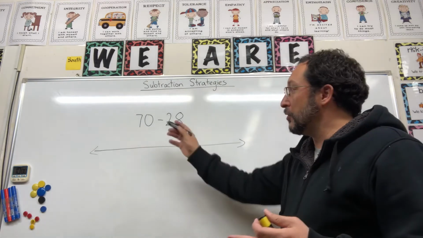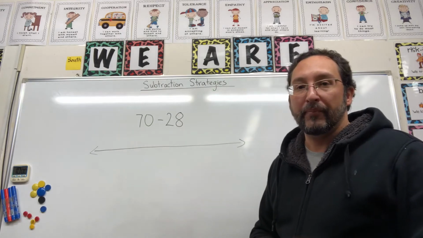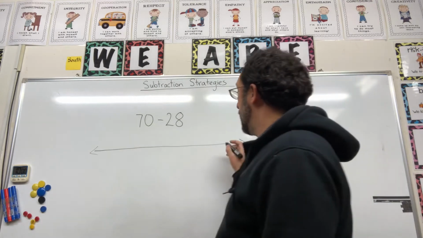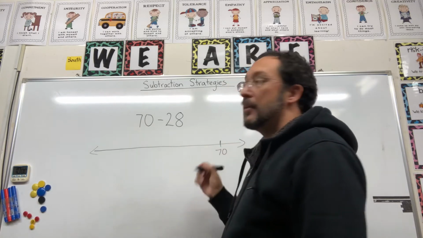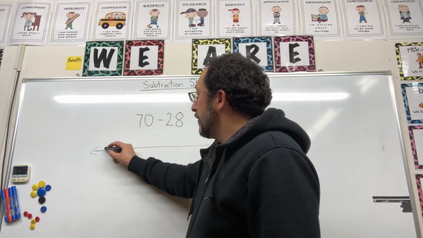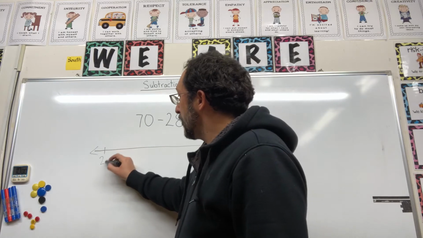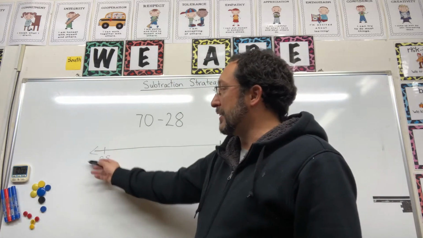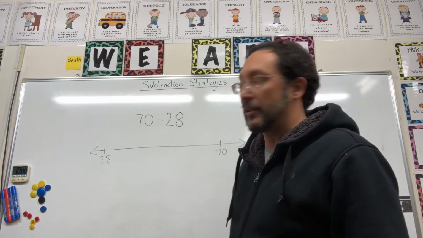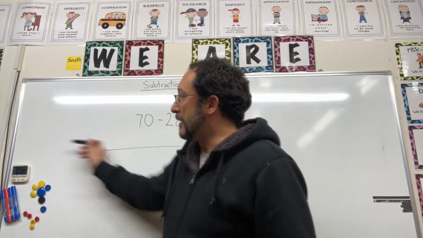So I'm going to put the two numbers that I know. I want to look at my big number, so my 70 is going to be over here on this side. My smaller number can be down here at 28. Now, just because it's here doesn't mean it's at 0. No, that's just where it starts. It starts at 28. This line says it keeps going down to 0.